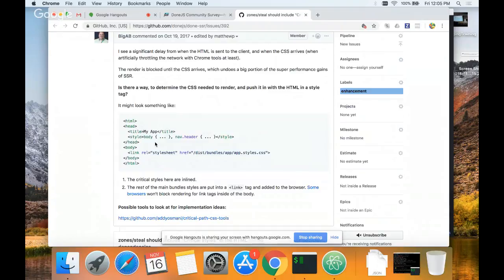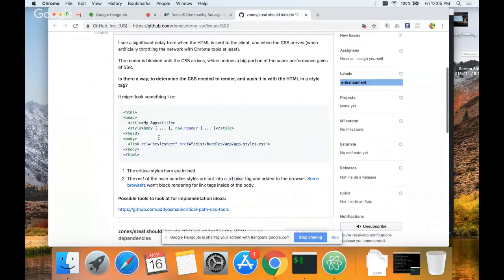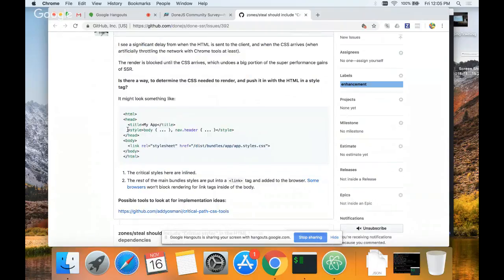But what it also does is block rendering, because if you have any links in the head, the browser won't render the rest of the page until those CSS files have loaded. So a lot of people, and I think Google in particular, recommend inlining what they call critical styles. What a critical style is actually up for debate. What is critical? That's debatable. But critical means stuff that is absolutely essential to making the page visible.